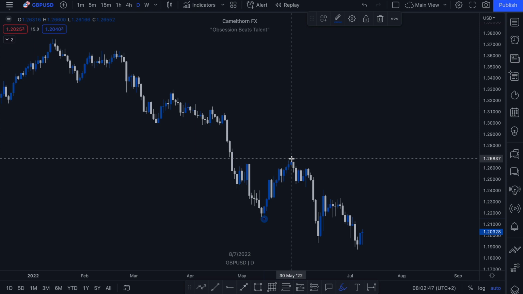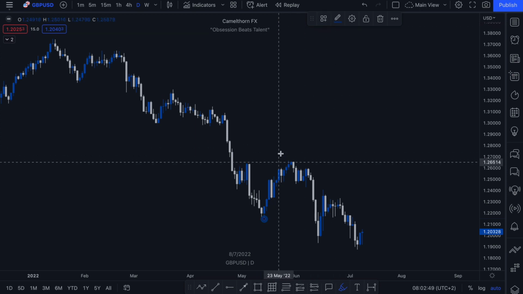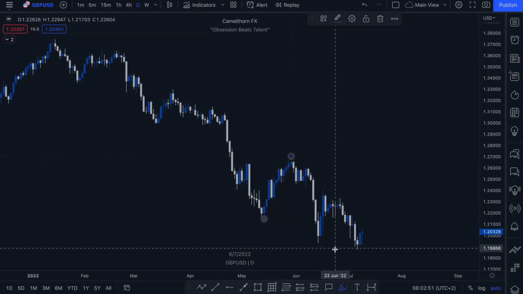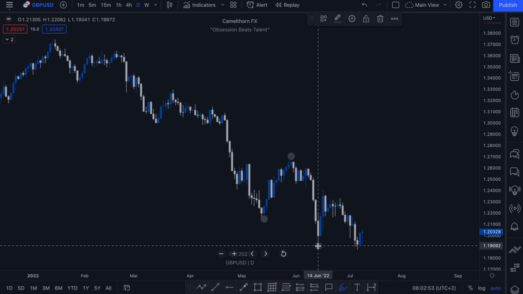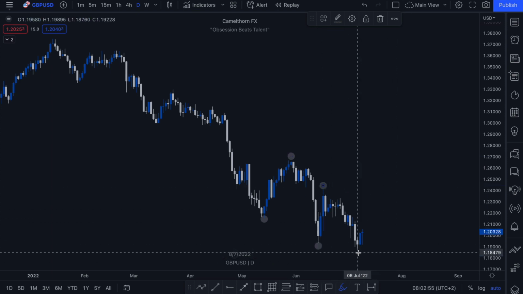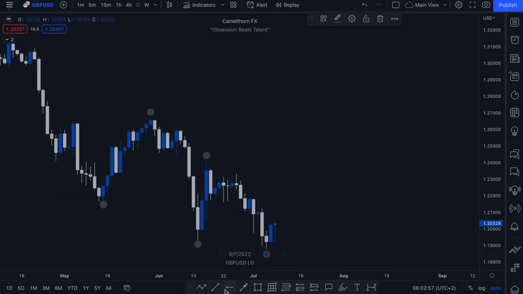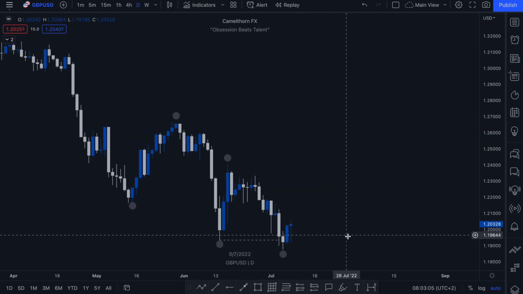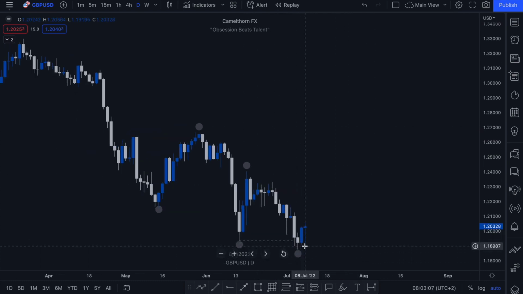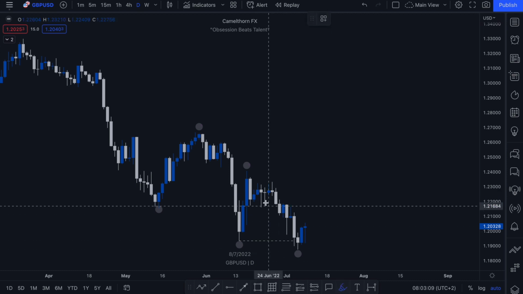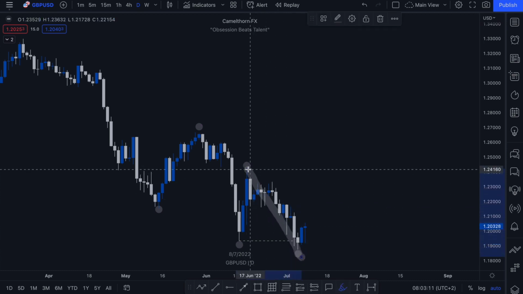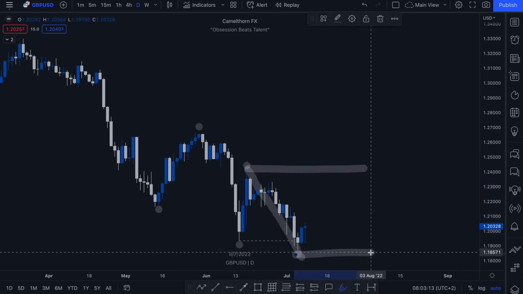And if we mark out our external structure points very quickly here, we can see that we've essentially had this price action in here, right? So recently we have seen a break of structure to the downside in here, okay? And after that break of structure to the downside, we have seen a new low that has formed. This means that we are obviously playing within this particular daily leg, right?